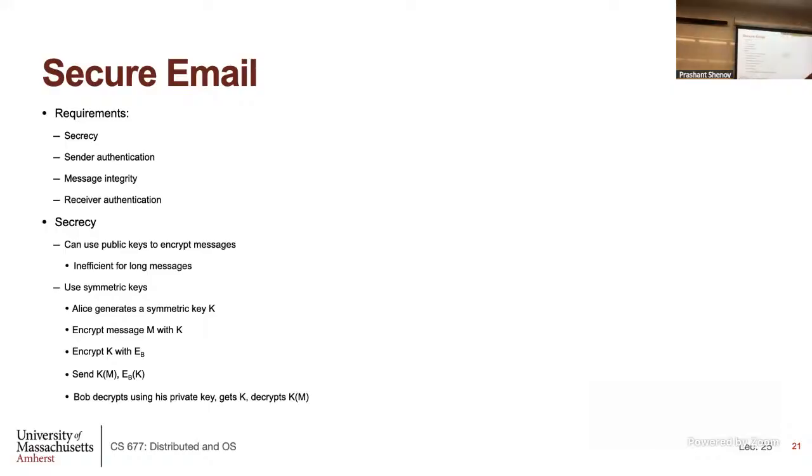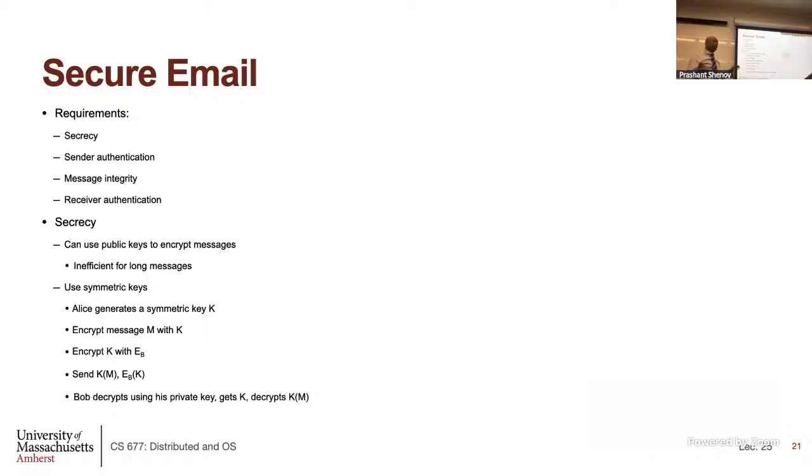We already know something about encryption now. So what are we going to do? We could essentially take public keys and private keys to encrypt our messages. So I can just say, I will take my private key, encrypt every message. I'll present my certificate, which has my public key, and you can verify. You can do things like this, but that's not very efficient. So we'll use something better. We'll use symmetric keys.